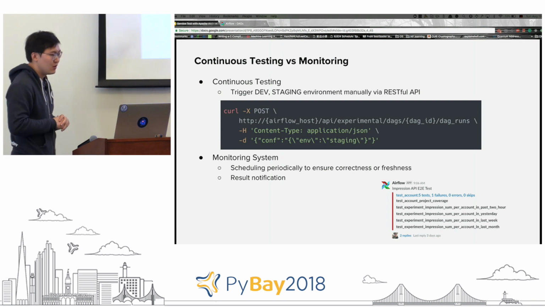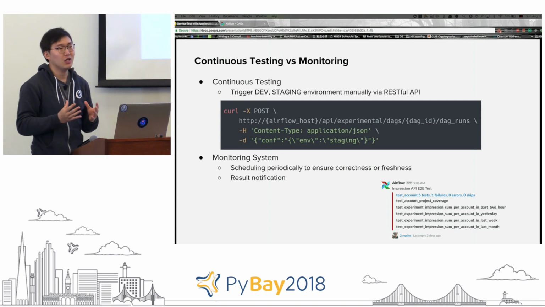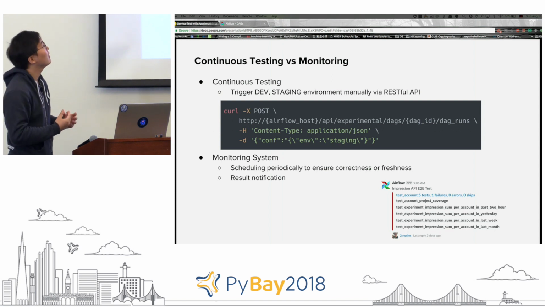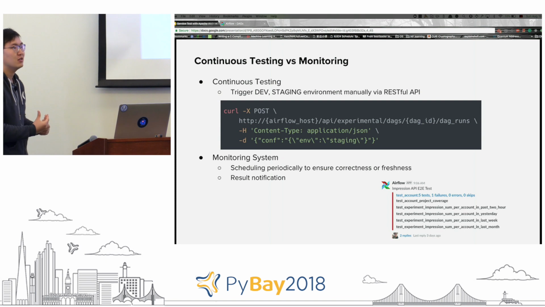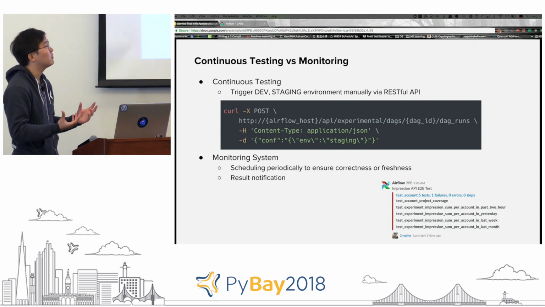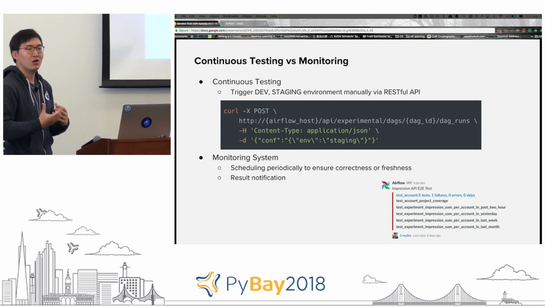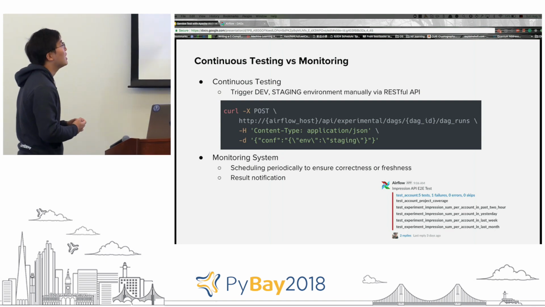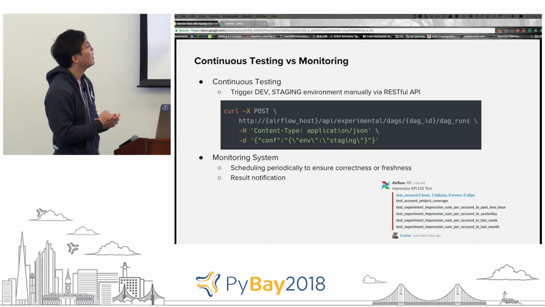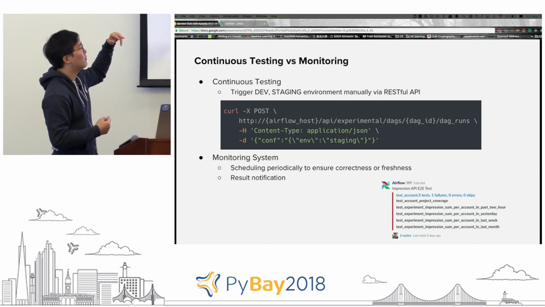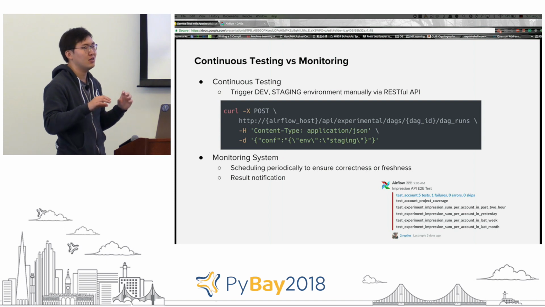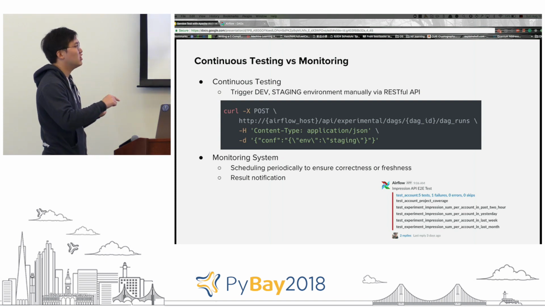Okay, you'll say, hey, Frank, why do you like to do that? Because if you think carefully, running tests on staging and dev versus running the test on prod may require a different pattern. How would you trigger continuous testing in dev? Whenever you merge code, submit a PR, or run the test locally through a command, it's more like a manual trigger, right? You don't know when that will happen, just whenever you file that request. So it's pretty handy that since version 1.8, I think, Airflow exposes a RESTful API. Given the RESTful API, I pass a parameter called configuration with the key environment, and I can specify, okay, I only want to run this test in the staging environment. So it will only run on staging.